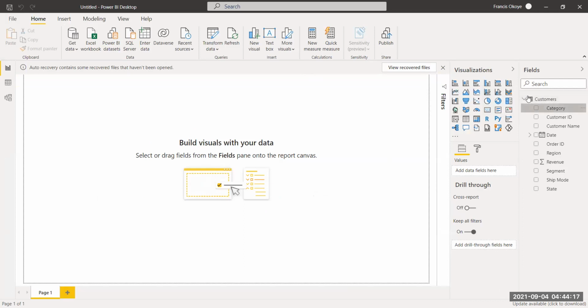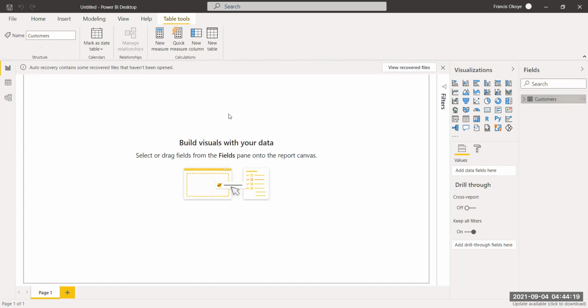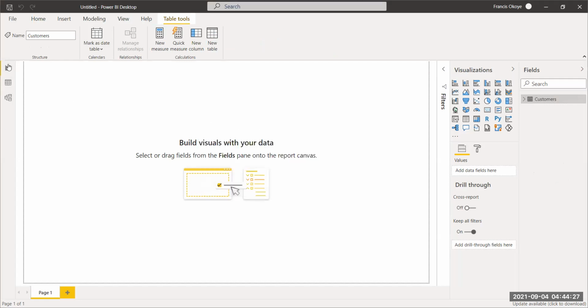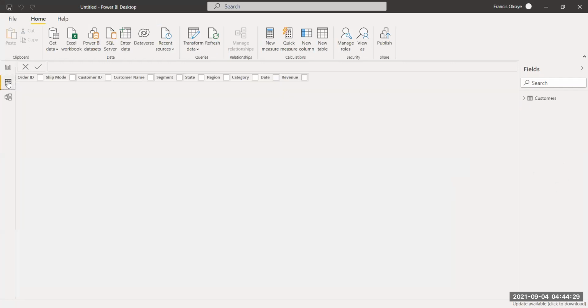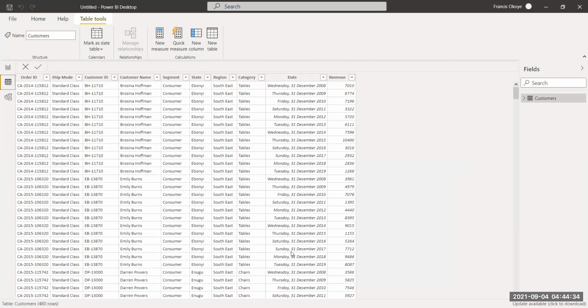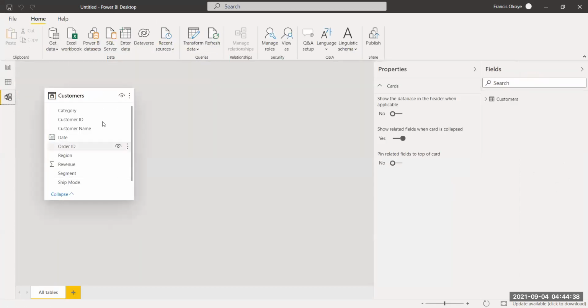So remember that this is your data. If you want to know where the data is, you come here. Can you see this is your report screen? This is your report screen. This is the data, where the data is. Can you see the data now? Then this is your data model.